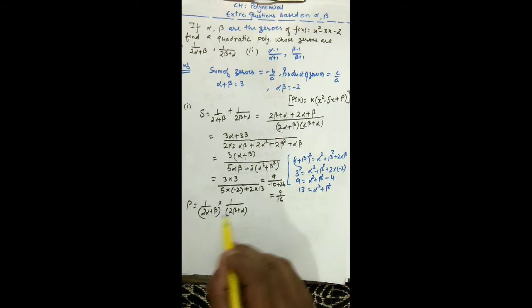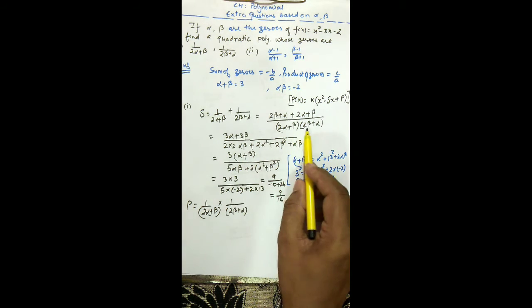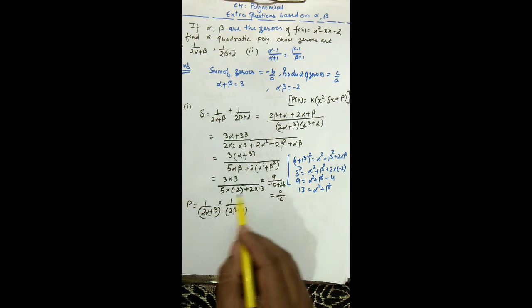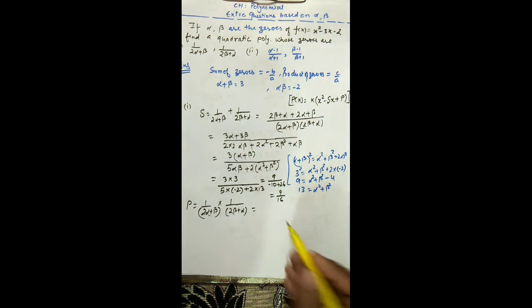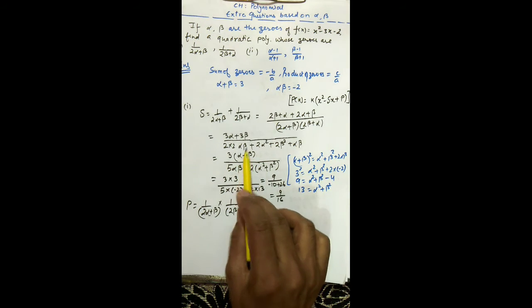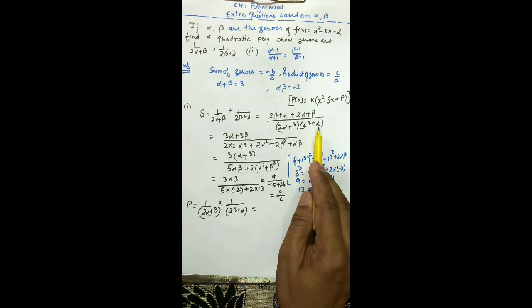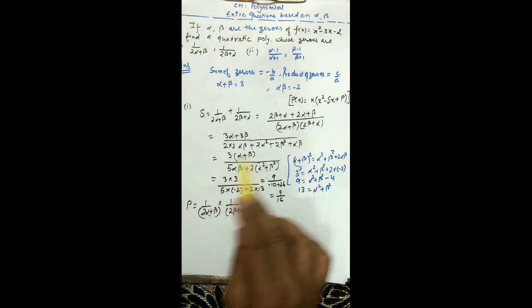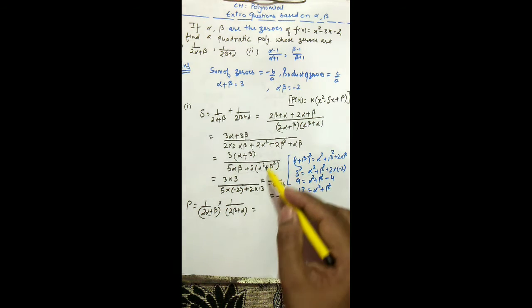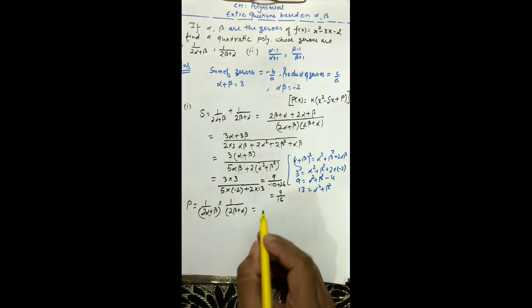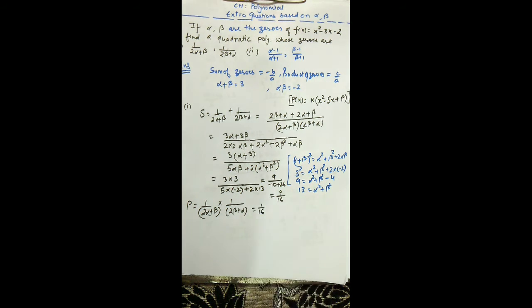You can see that we have already calculated 2 alpha plus beta and 2 beta plus alpha. This is equal to this denominator. So we can use that value 16 directly, because we have already calculated 2 alpha plus beta, 2 beta plus alpha. The denominator was this. So use this step rather than completely opening this again in the same way. So better you use this value. So its value is now 16.